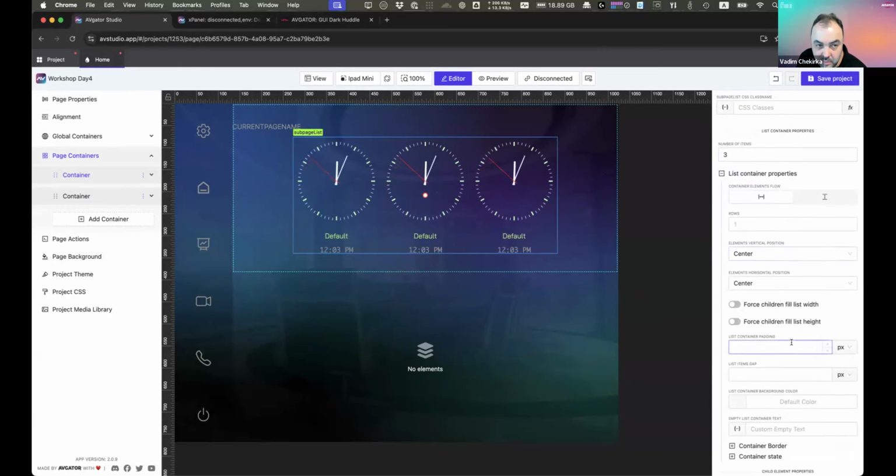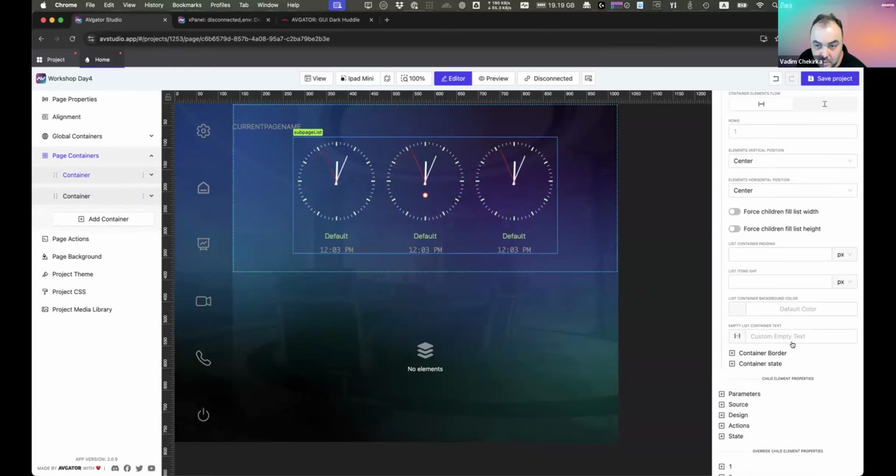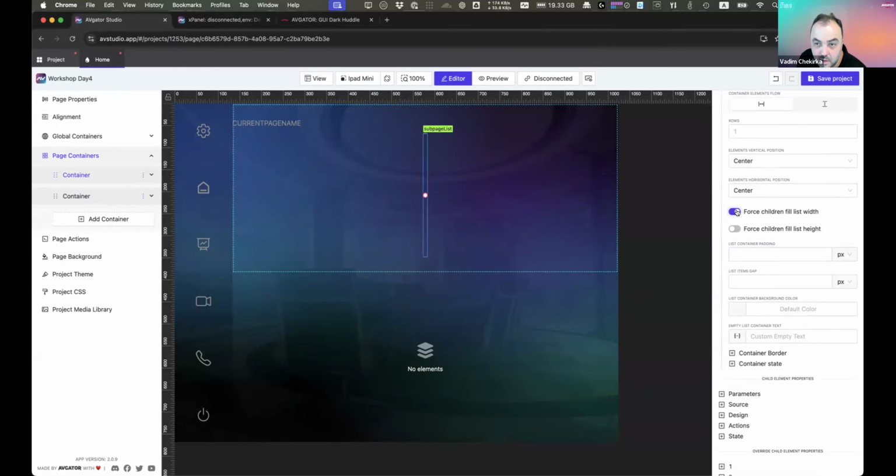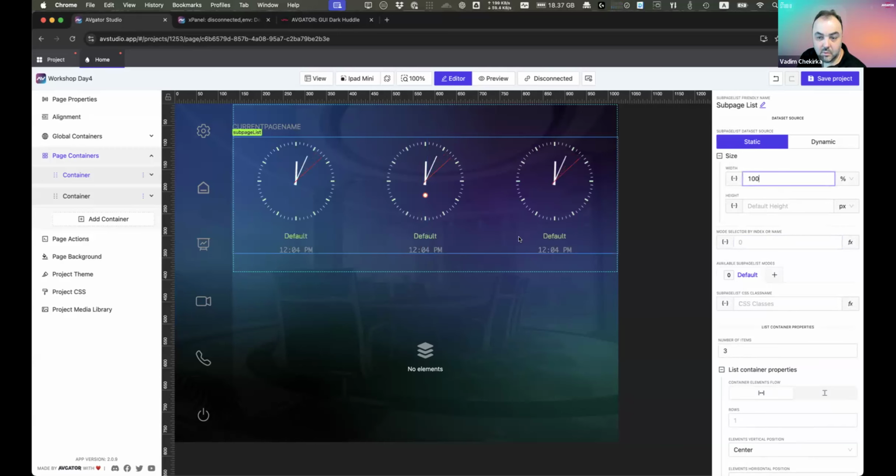So it will be one row, and also we can distribute them. If we're doing it like this, we have to set 100% width. So this is the way how we distribute this clock.